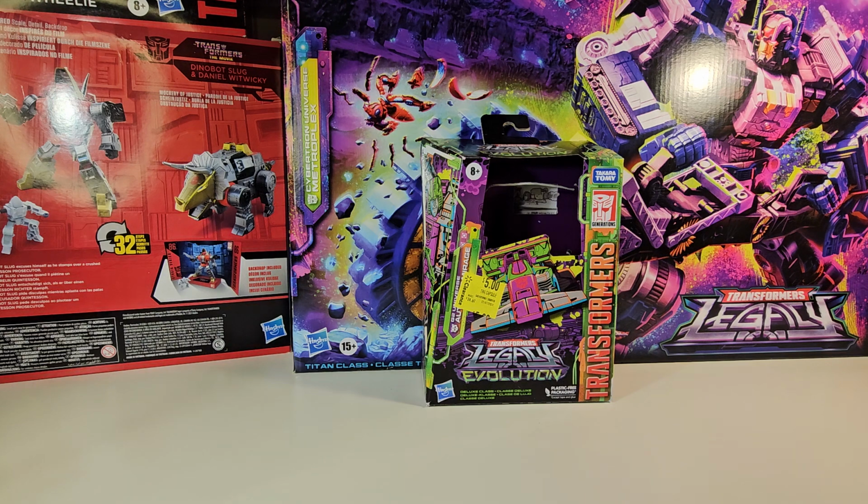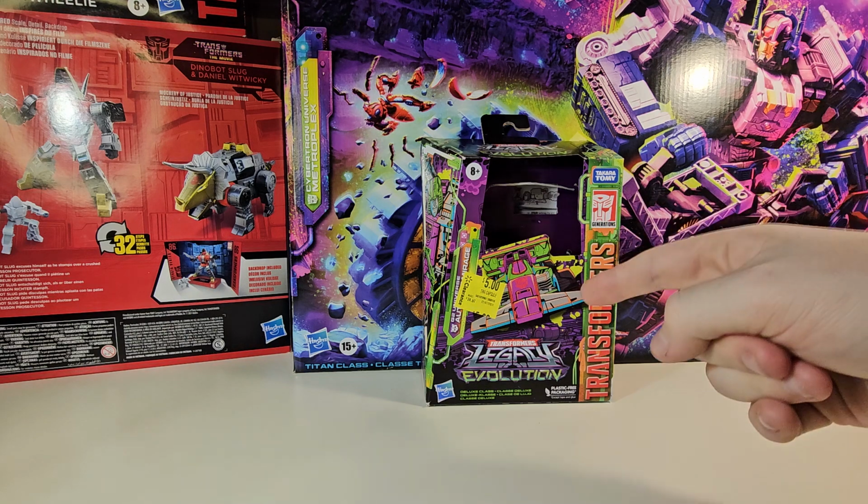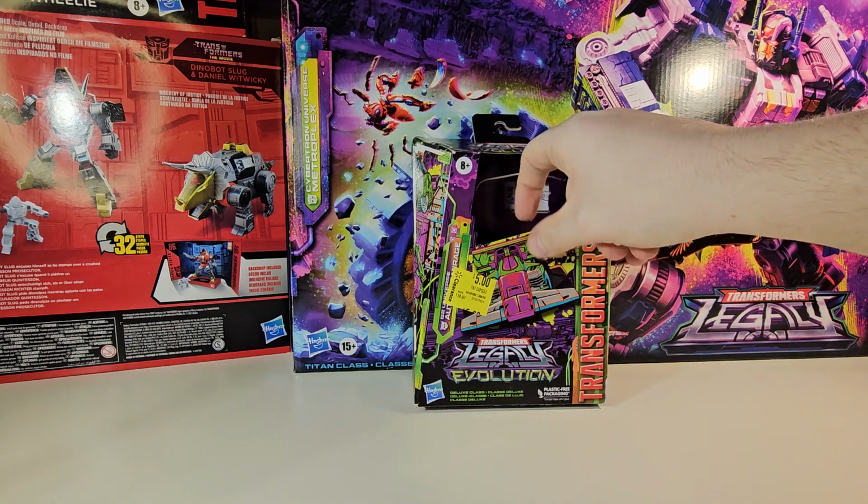I told you that in my last review, and in a live stream recently on Ultra Megatronus or something like that. I gotta remember his channel. I will leave a link to that live stream down below. And somebody did not believe me, and then I had to show them this specific packaging. It was either this one or it was Laser Cycles, and they now believe me. So, deal with it.